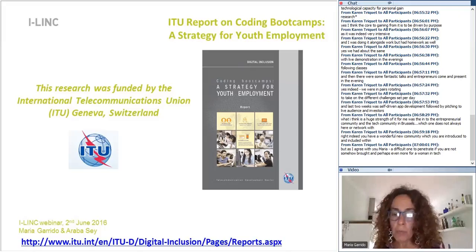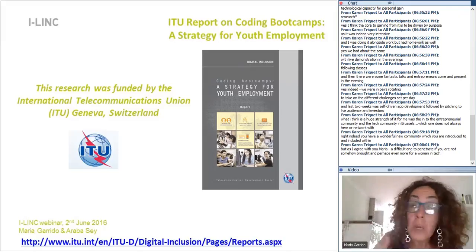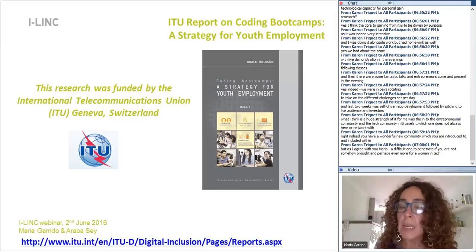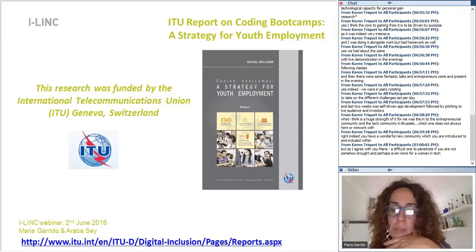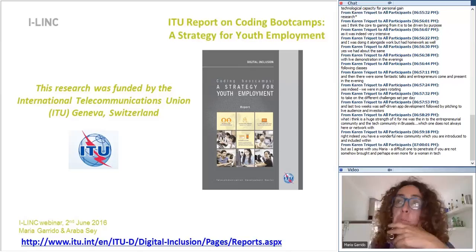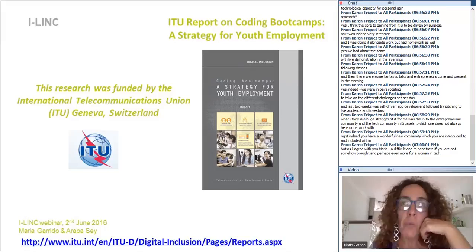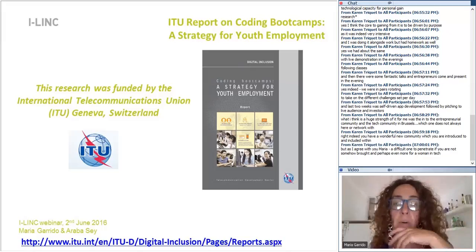She said that she agrees that it's difficult to penetrate if you are not somehow brought in, through one of these trainings or other forms, through connections inside, and even more challenging if you are a woman in technology. That's something I mentioned at the beginning, that could be an important contribution of this form of training. As you said, Karen, the experience of other women compares to yours, where you were able to get the skills and also access to those communities that can open more opportunities and a new path to employment, if that's the objective of women participating in bootcamps.